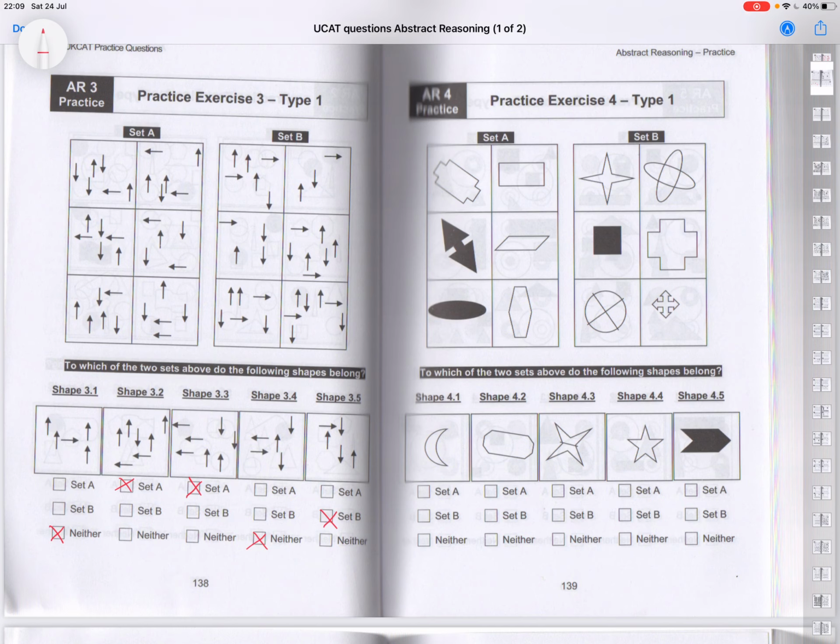I'm looking for symmetry. And hopefully once I've mentioned symmetry to you, that might actually trigger, oh yes, I know what you mean now, I can do it. So if symmetry has helped you to think you might be able to crack this, you can pause the video again and have another go.